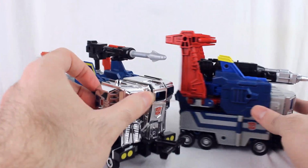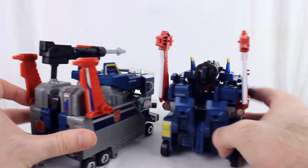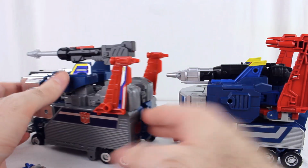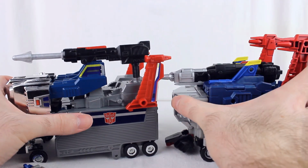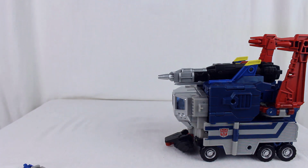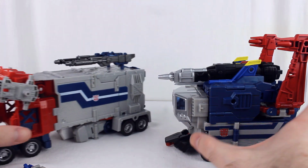But yeah, they're both, you can see, just kind of an abstract boxy truck thing, which doesn't really make any sense, has no real world analog, and it's just kind of silly looking. He has one purpose specifically you are buying him for, so it's just kind of a whatever alt mode. Nothing special, really. But he does combine with Ginrai here in his alt mode.